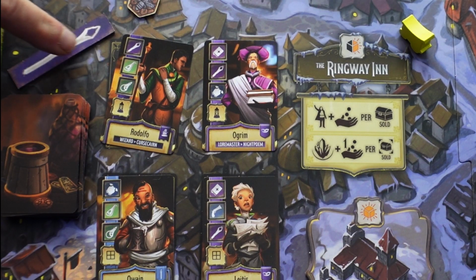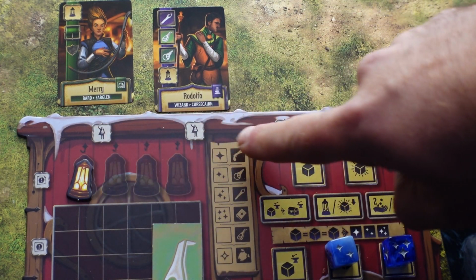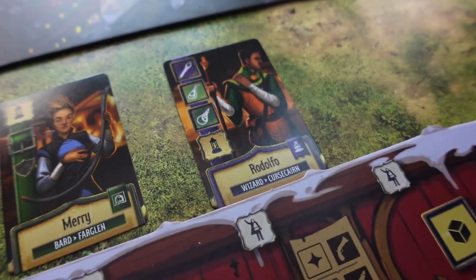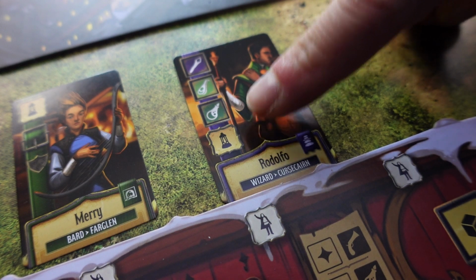Once you have sold the goods that you want and can, you take that hero and you place it on the top of your caravan. And you can have a maximum of 3 heroes at a time. When you receive a hero, you also receive the bonus stated on that hero's card. In this case, 1 lantern.